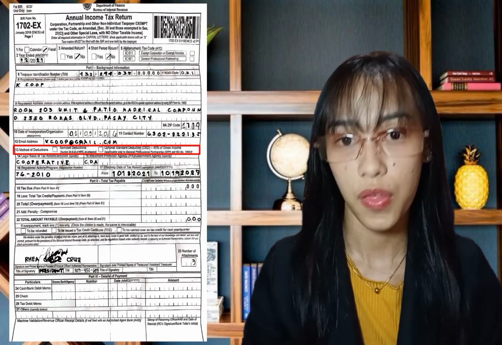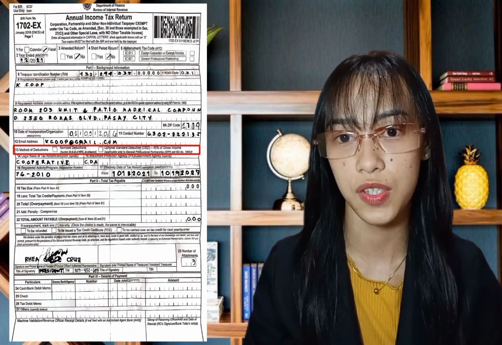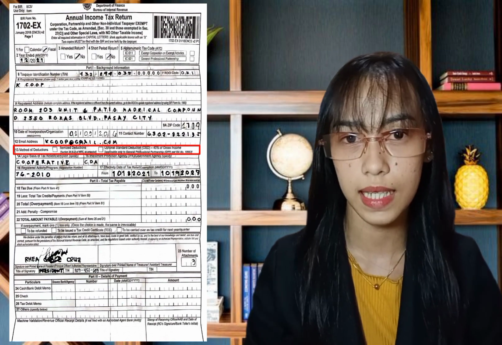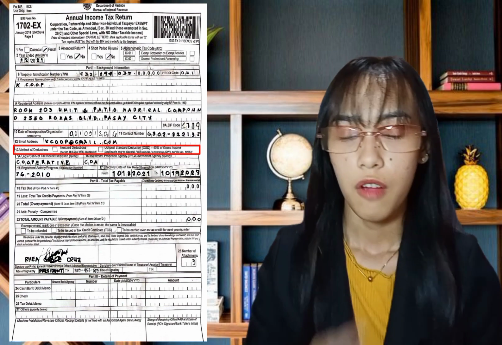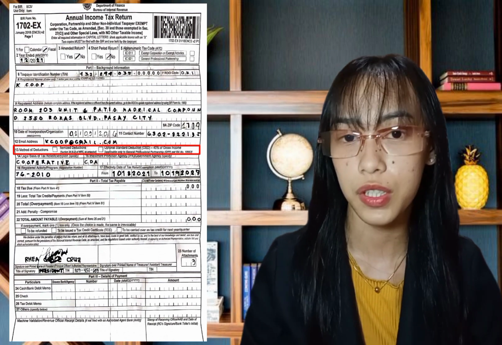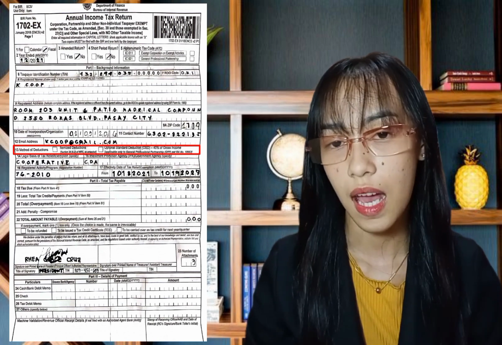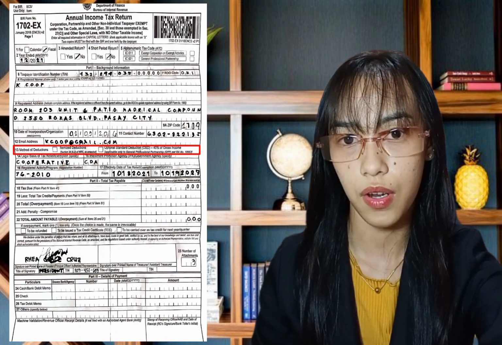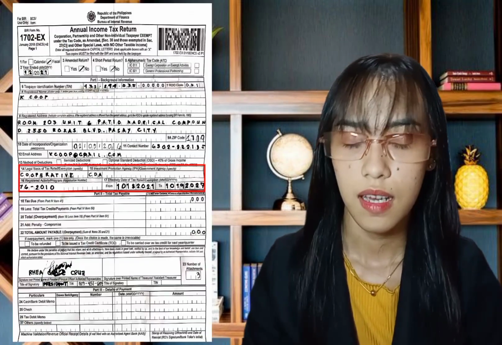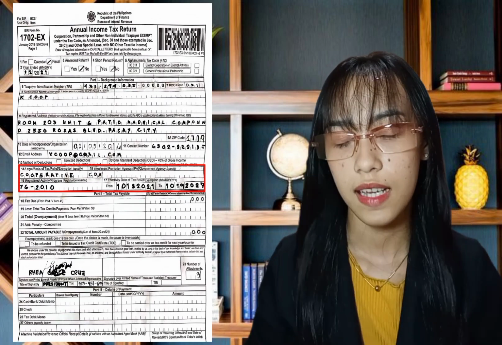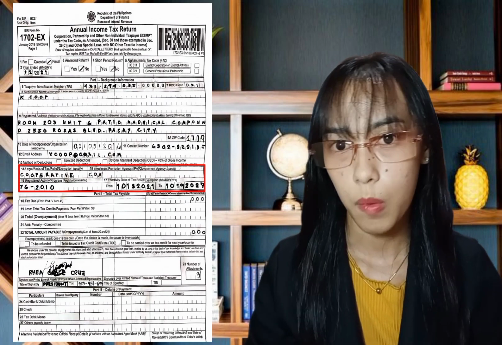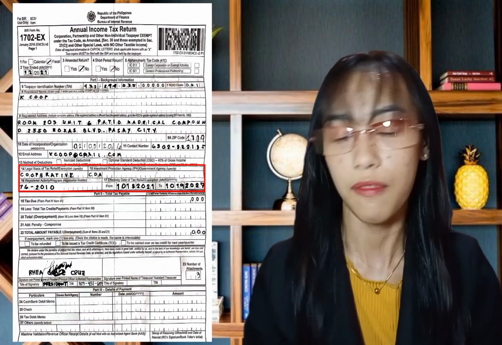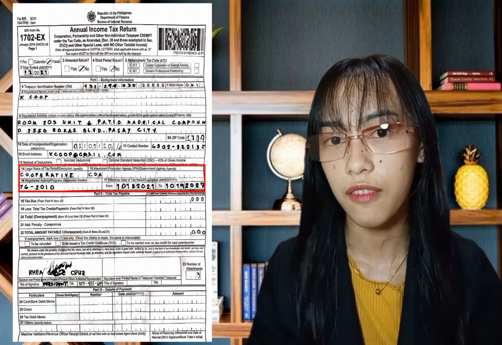Next is the method of deduction, the itemized and standard deduction. But in our case, since the cooperative is exempt from income tax, it doesn't matter already, for the reason that this is only an information return. The cooperative will just have their financial statement and show their total income as well as how their funds are disbursed. So just proceed to fill up the legal basis of tax relief, the investment promotion, registered activity or program, and the effectivity date of the tax relief or exemption.